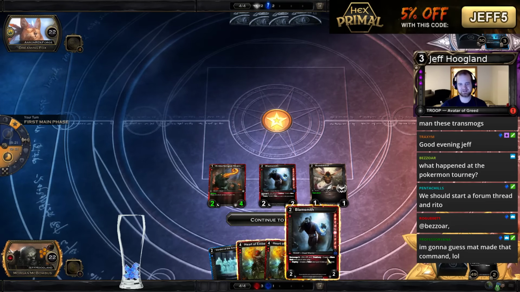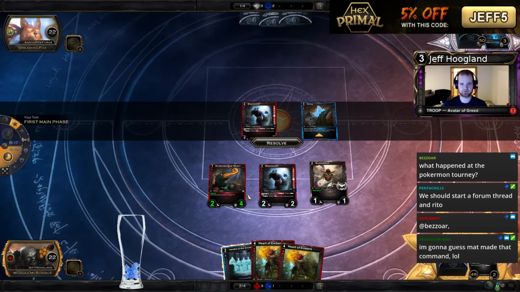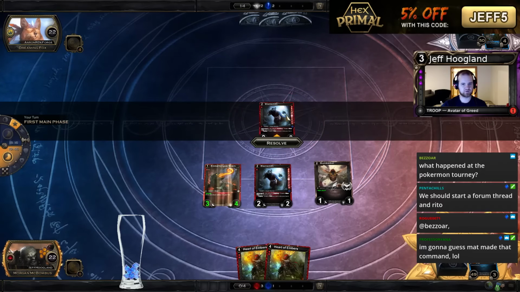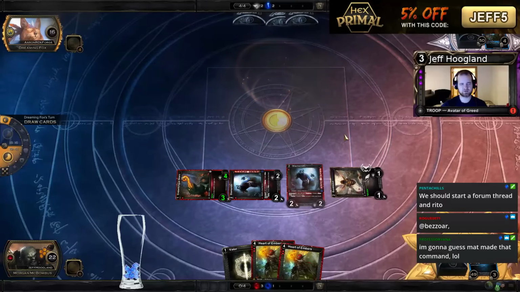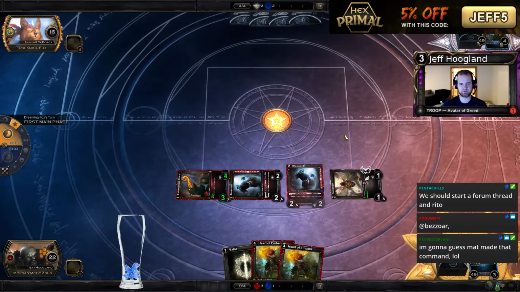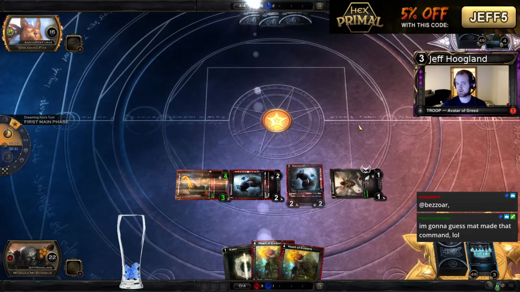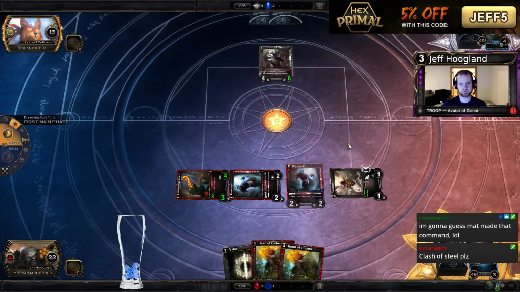Ooh, my kings have a verdict, you say. Deny this. So we did that pre-combat, so if they countered, we could fight and make this guy bigger. So Darkheart this turn will be a little annoying. No, I made that command. Yeah, there's the Dark Heart.